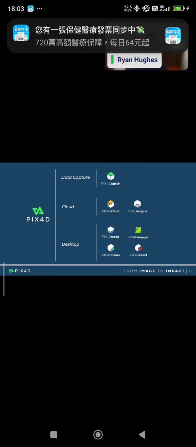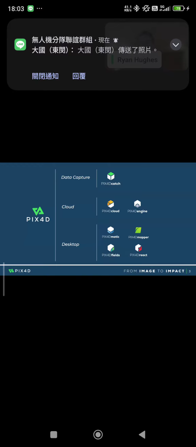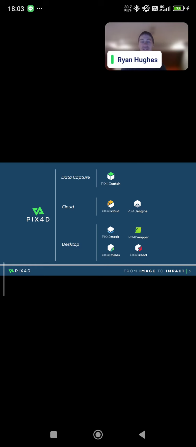So just a reminder of what the Pix4D ecosystem looks like now. Since there's a little bit of a change, you'll see that Pix4D Survey isn't up here anymore, because of the unification, it's been brought into Pix4D Matic. And we have our standard data capture with Pix4D Catch, Cloud. We also have Pix4D Engine for those of you in a more enterprise environment.